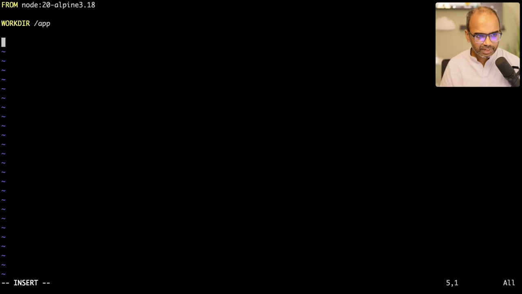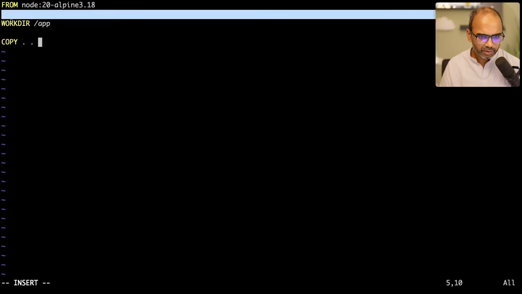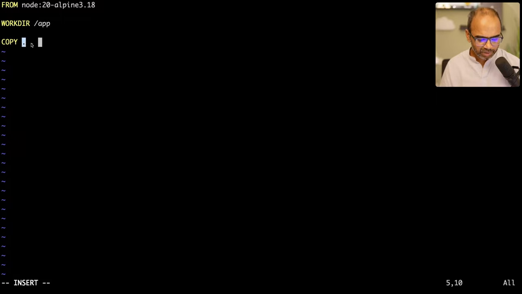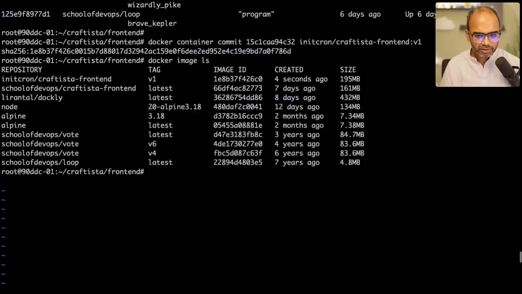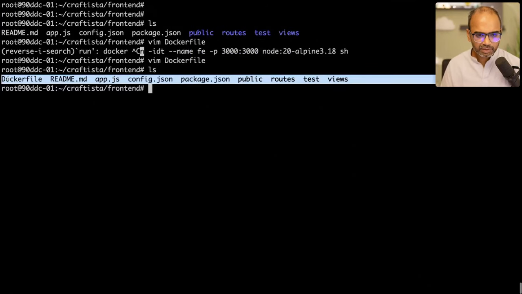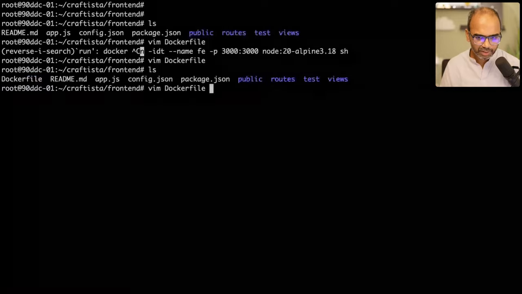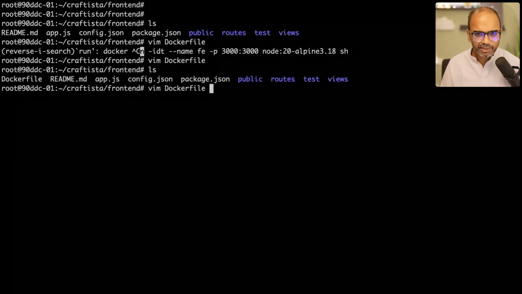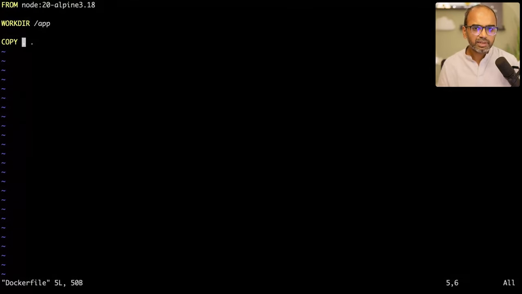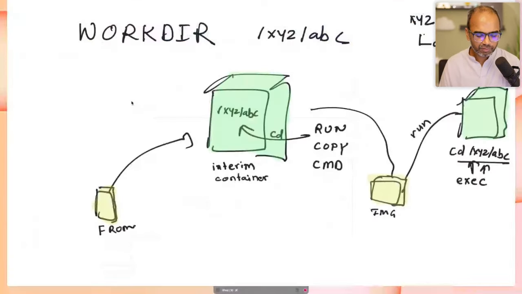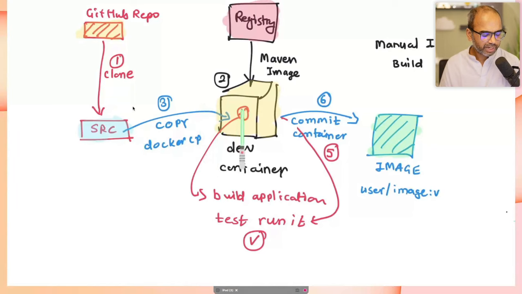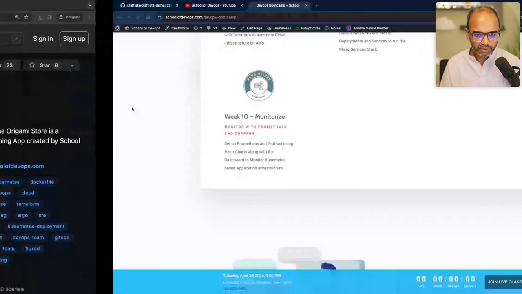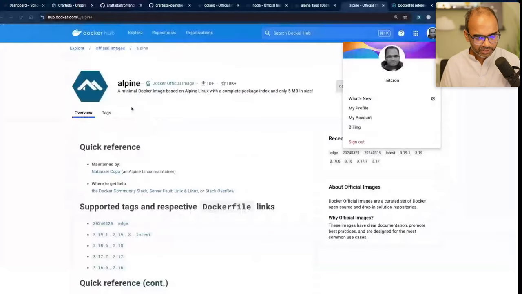Typically, once I have the work directory, I would want to copy my code. What is this COPY dot dot business? What is dot and dot? This is the work directory here. The first dot is the build context. Build context is nothing but the path you provide when you run docker image build, typically the path where the Dockerfile is. It's not mandatory, but that's typically what you will see. So everything in the current path, meaning we are trying to copy the source code. How do I get the source code inside the container? This is how I do it, using the COPY instruction, copy dot and dot.